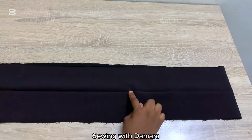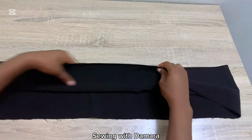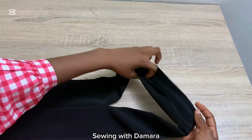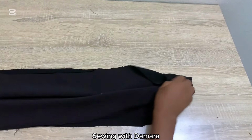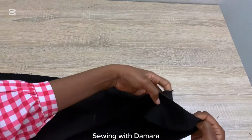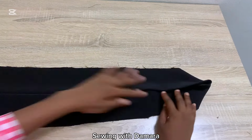So from this point you're going to stitch it down all the way to the length of your fabric, and after stitching it down you're going to open it up like this, and voila, this is how to go about the making of the neckline. For those of you that don't understand how I just opened it, I'm going to fold it back again and open it again. So yeah, this is how to go about creating that neckline.